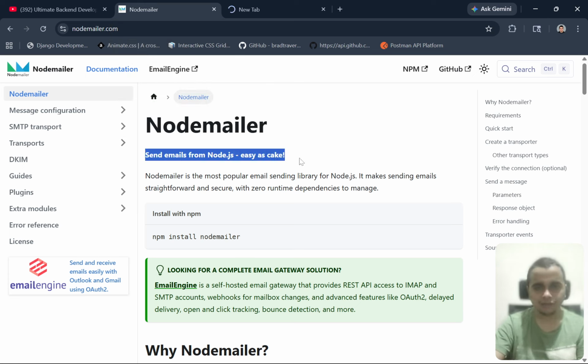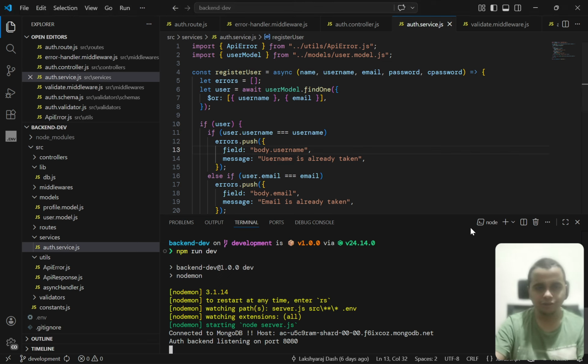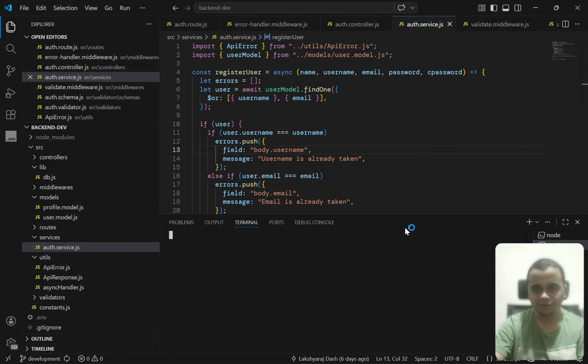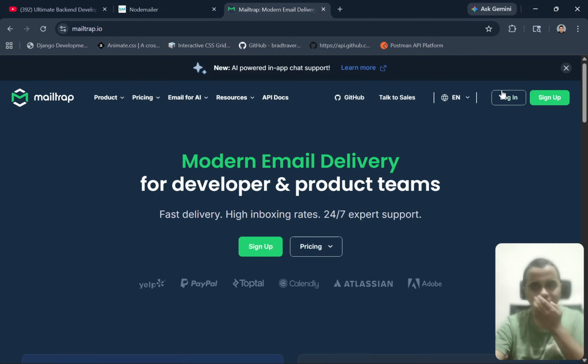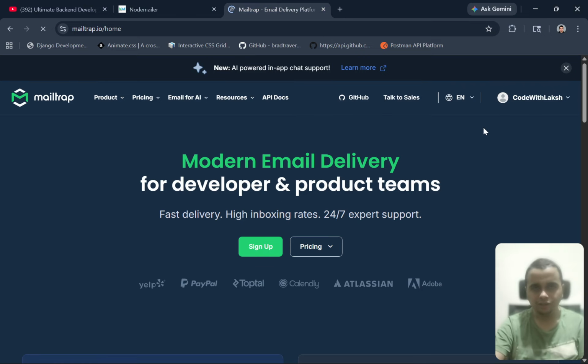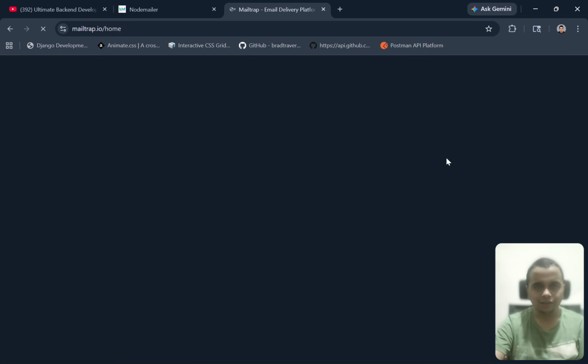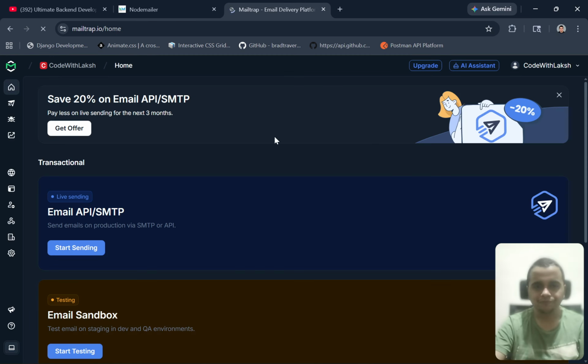So now what I will do is I will go ahead and straight away install Node Mailer. To install Node Mailer, I will come here inside my VS Code and do just a right click and it will paste here npm install nodemailer. After installing Node Mailer, I will go here in MailTrap, where I'm already logged in to my account.